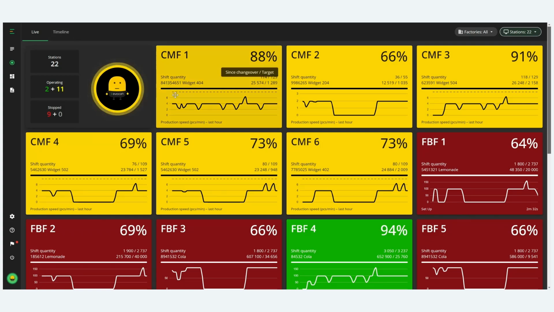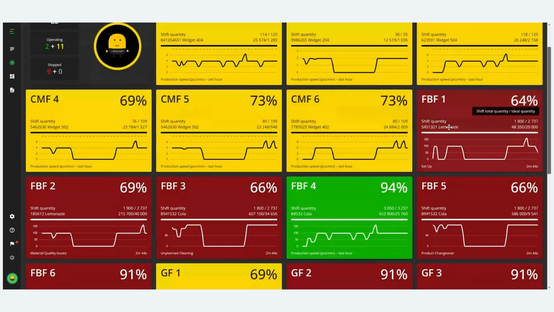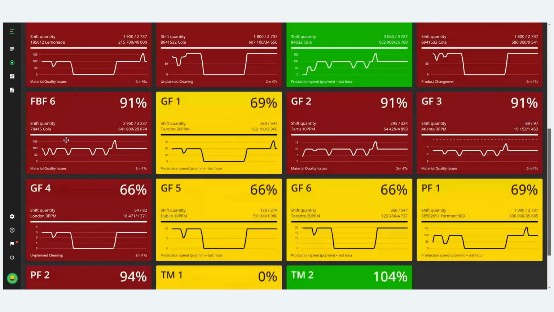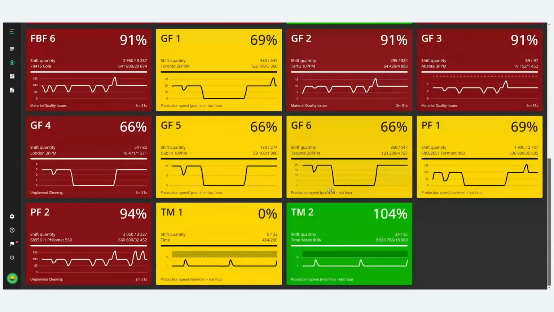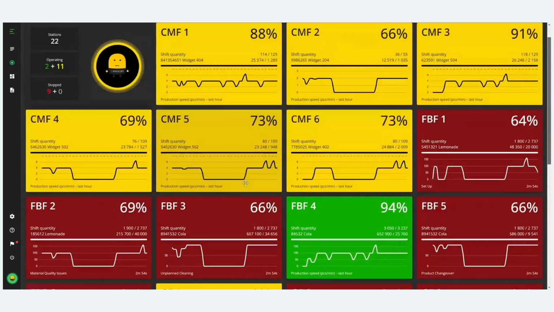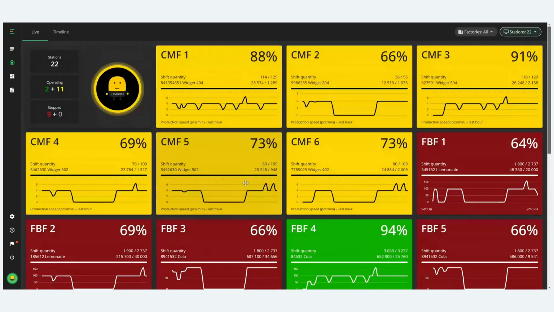But we've also got live view here, which again uses a traffic light system similar to the shift view. So yellow means that most of the lines in the construction material factory are currently not running at peak performance. Red means that there's actually an awful lot of lines that are currently down, and then green means that these lines are running. But this is a real-time view into how the factories are performing.